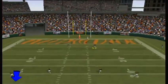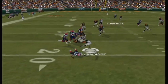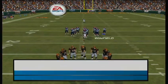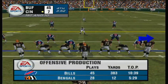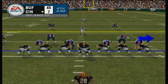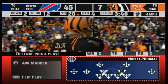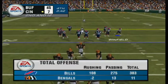Should be a return here from the 7-yard line. On their last drive, it was 3 plays and out, and now the offense comes out onto the field once again. Dillon. Williams got very good penetration there. They're not just going to give up on the run, no matter how ineffective it is. Boom! This defense will stop them for sure.